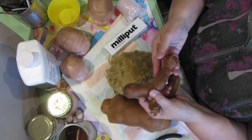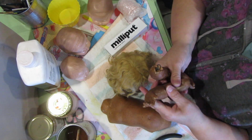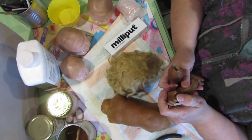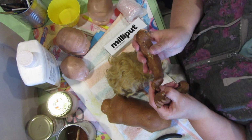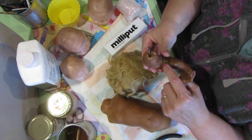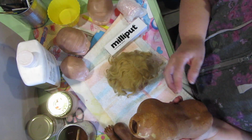I have her arms sitting right over here. They look in great shape. Nothing too wrong about them at all. Just a matter of taking a little bit of glue off, I can see, or whatever this might be on it. Something on it here, but it's just little tiny bits. A little bit of fixing in here. It's just little stuff. She could be painted up and looking really nice.